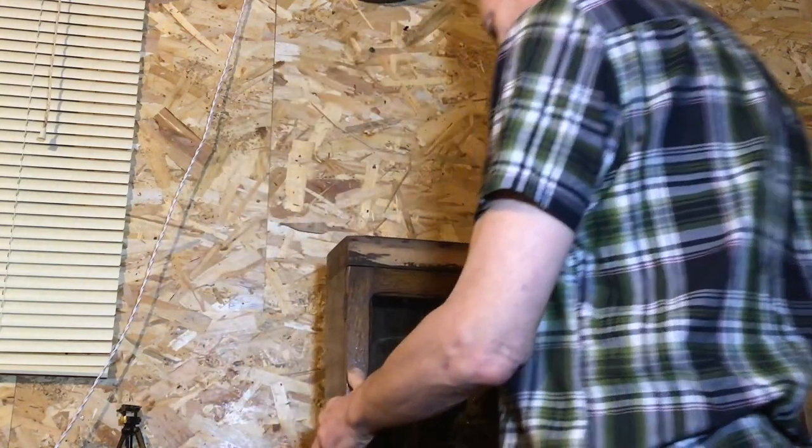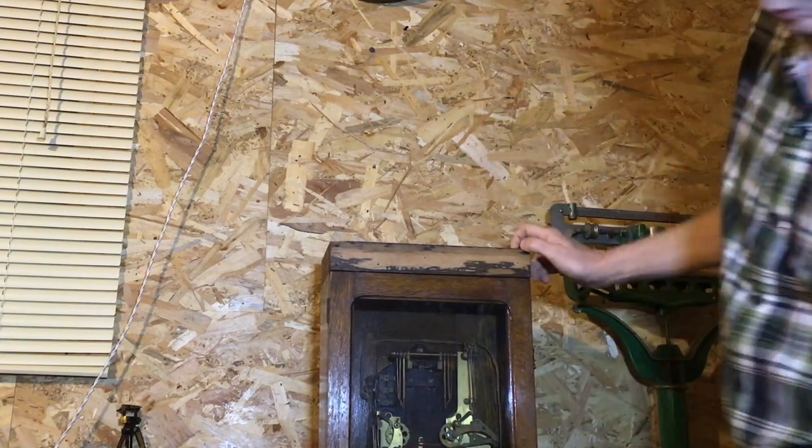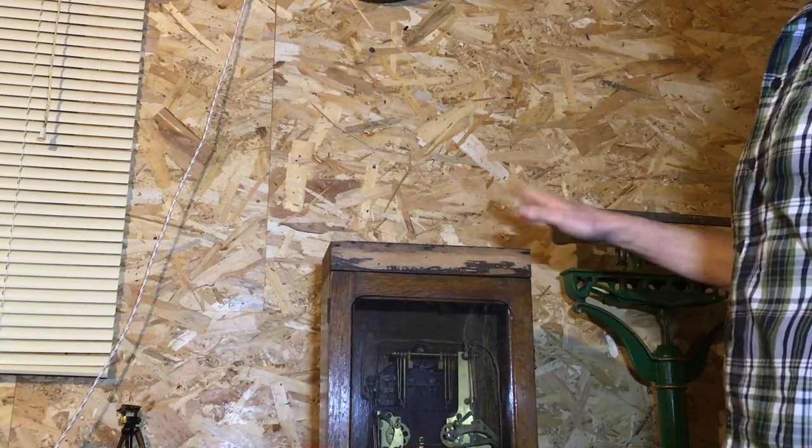That's basically that. Obviously, don't do it with the pendulum in the brackets, because you've got all that additional weight as well. So you can see the pendulum's to one side. So that's taking one down.